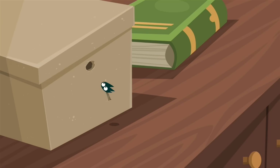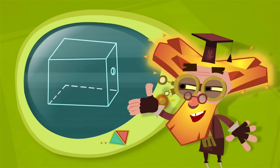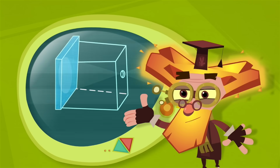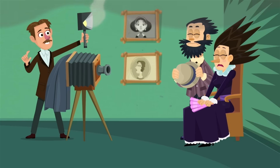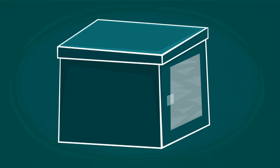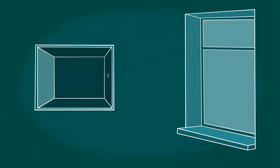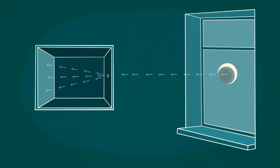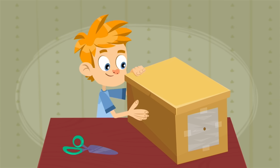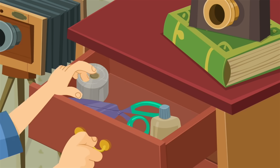It's possible to take an ordinary box and make a special device that was invented by people long ago. It's called a camera obscura. This clever invention was used by artists as well as scientists. It was the basis for the very first photo cameras. It's quite easy to make your own camera obscura. Cut out a small square on one side of a box, cover it with aluminum foil, and poke a little hole in the center of it. Put a sheet of paper on the opposite side. The light will pass through the hole and shine through the darkness. And on that screen, you'll see the eclipse, only it will appear upside down. To see it, you'll need to look at it from above, but make sure not to let extra light in. Beautiful. And remember to be careful with those scissors.